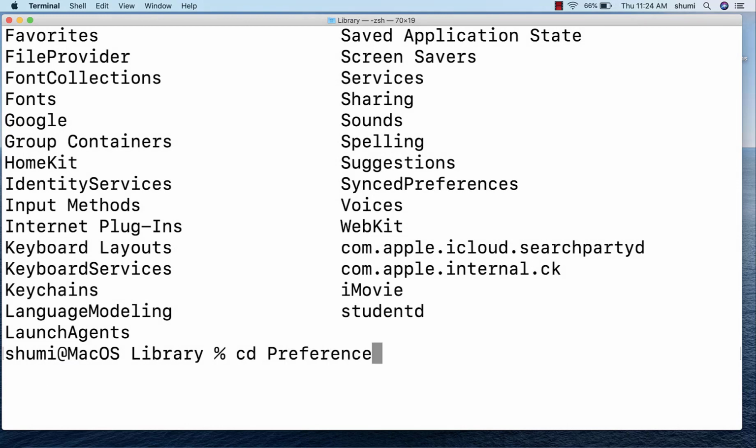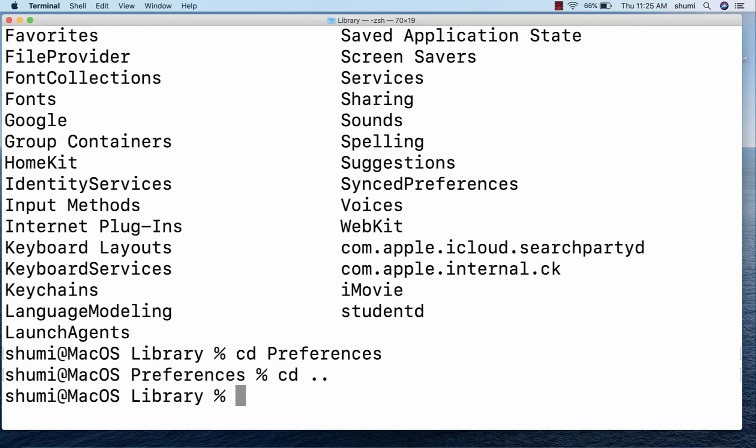To go up a level, you use the .. convention, which means the directory that encloses this one. For example, if you are in /Users/shumi/Library/Preferences, the directory that encloses it is /Users/shumi/Library. So in this particular location, two periods means /Users/shumi/Library. To get there, you enter cd followed by .. That translates as change directories to the one that encloses this one. You can keep going up and down with cd .. and cd directory, meaning cd and the name of the directory, as much as you like.